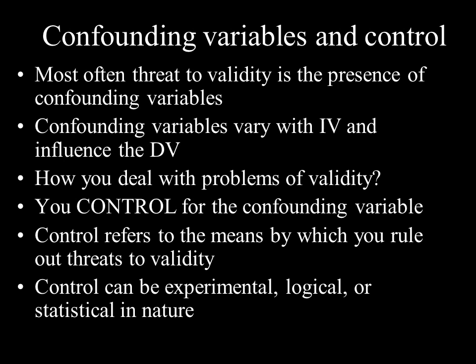Remember the example I always go back to with the ice cream sales and the crime rate. Well, in that situation, you have a confounding variable, temperature, which is actually the thing that's driving the relationship between ice cream sales and crime. So that's an example of a confounding variable, but all studies have the potential for confounding variables.